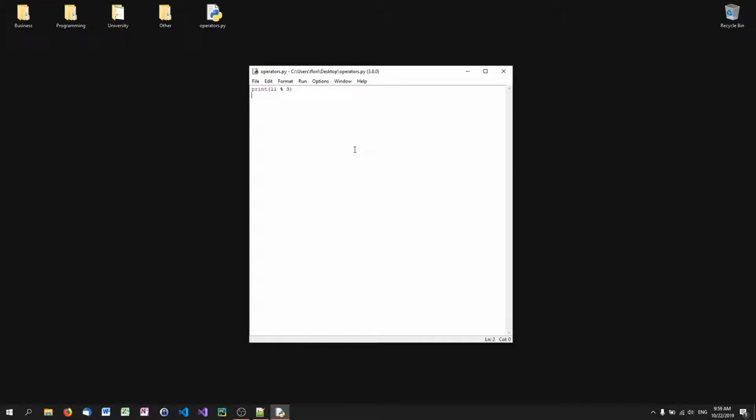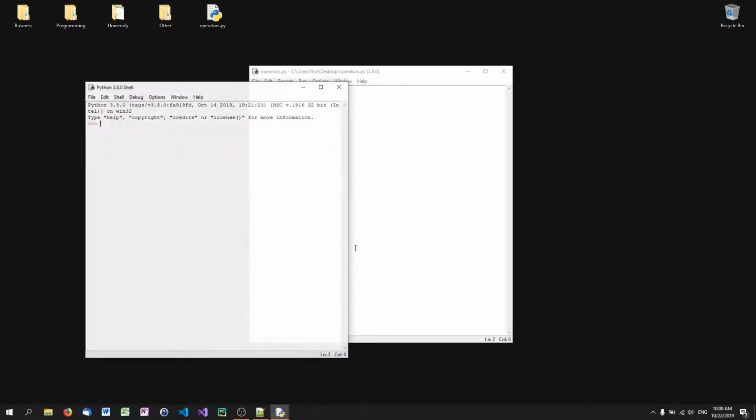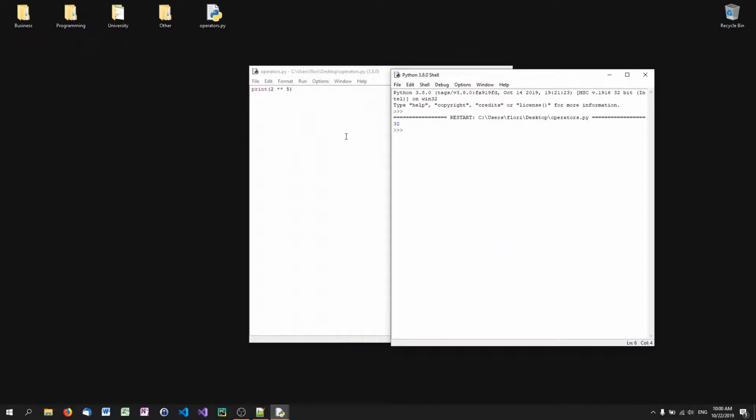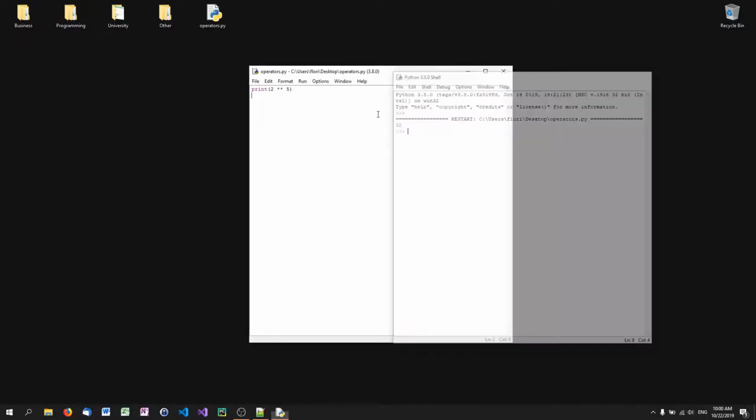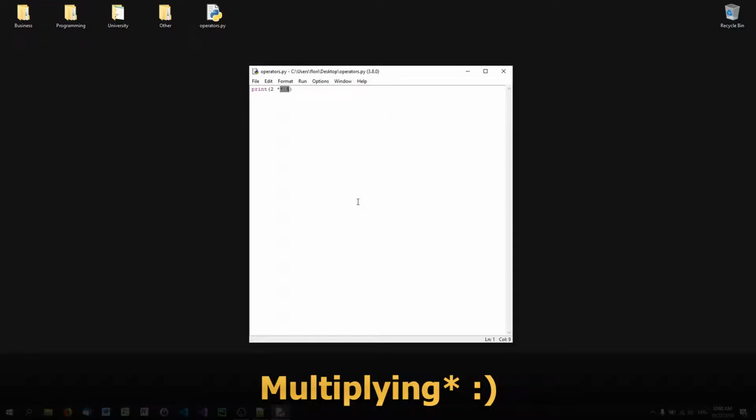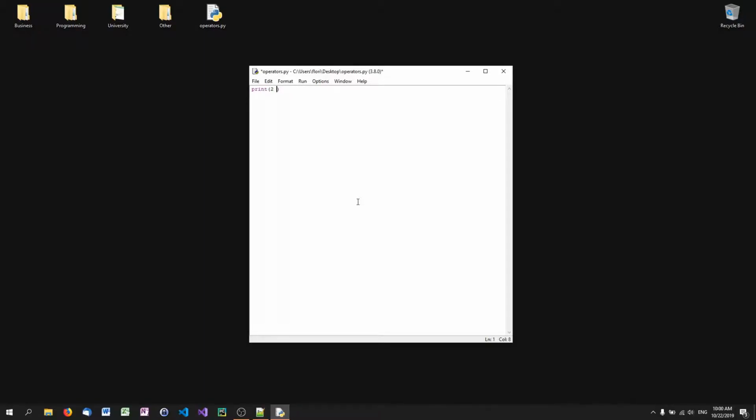Then we also have the exponent operator. If you want to take one number to the power of another number, you can use the exponent operator. These are two multiplication signs. So I could say, I don't know, 2 to the power of 5, for example. So I use 2, then the multiplication sign twice, and 5. As you can see, it works. I just have to say 2 to the power of 5, and it's like multiplying 2 by 2 by 2 by 2 by 2, 5 times, and so on. So very simple, actually.